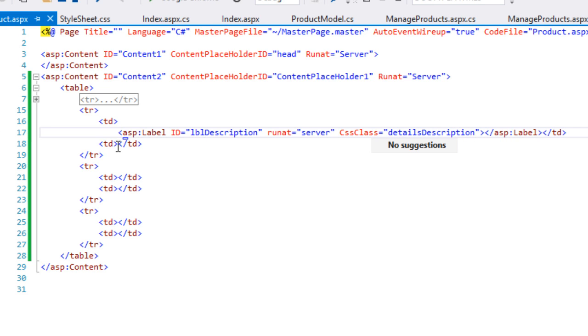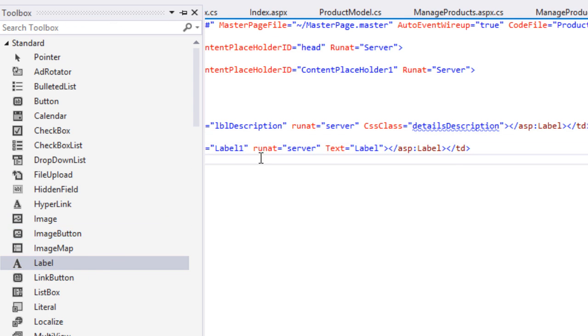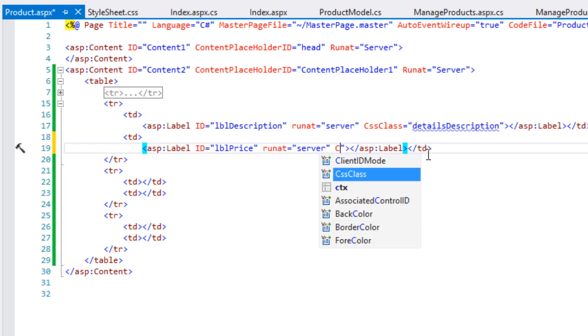There we go. In the second column, add another label and call it label price, and set its CSS class to details price.